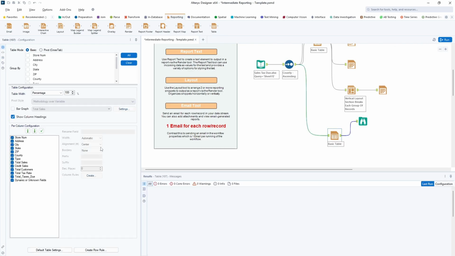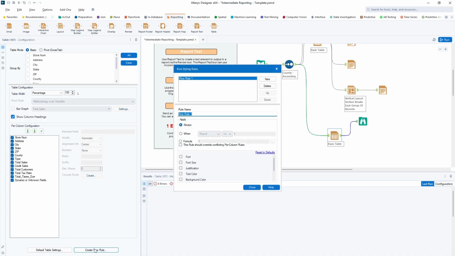If I go back into the basic table, I could also edit the row rules or edit the column rules. Let's play with the row rules first. So let me go ahead and create a row rule. I'm just going to call it row rule 1, but you'd probably give it something a little bit more descriptive if you're going to create multiple rules.